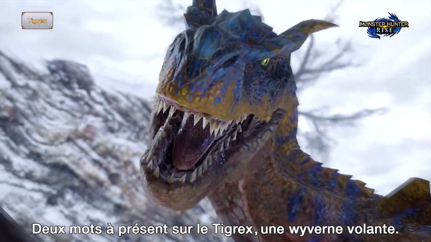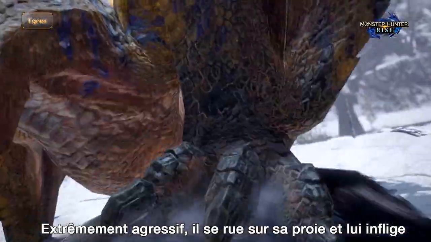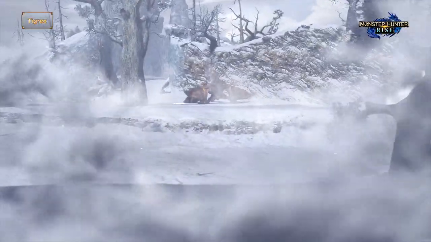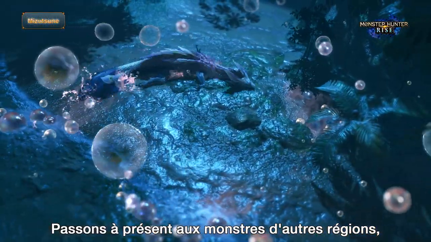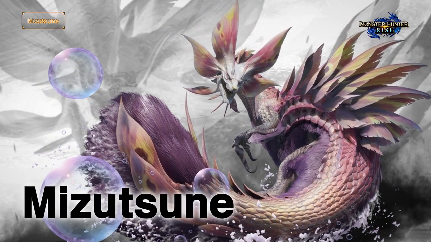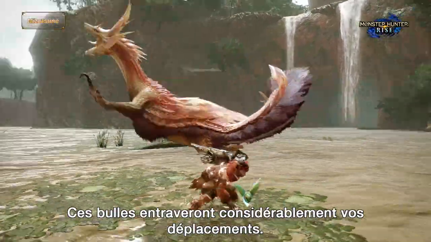And now we move on to the flying wyvern, Tigrex. This is an extremely aggressive monster that uses its well-developed limbs to rush at its prey, dealing heavy damage with its claws and jaw. Let's look at some monsters from other locales. First up is the Leviathan, Mizutsune, a very uniquely evolved creature. It secretes a special fluid that it can turn into bubbles by rubbing it against its body hair. These bubbles will greatly hinder your movement.